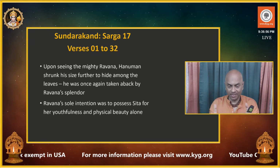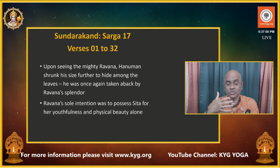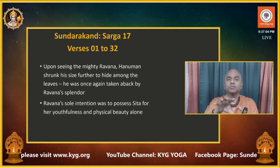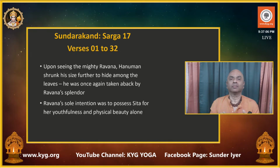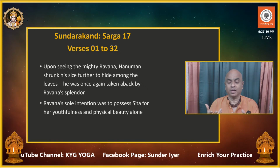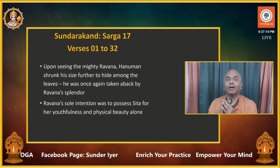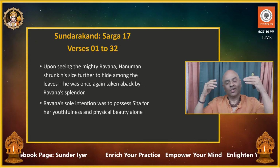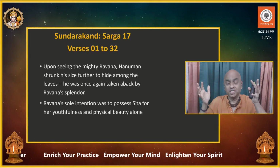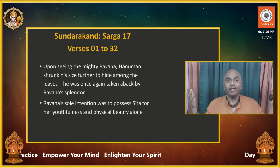In Sita's presence, there is so much power. But because Ravana is so covered by the mamakara, he says, what can I get from her? Oh, she is beautiful, so I want the beauty from her. So when we approach Lakshmi, for example, goddess Lakshmi in our prayers, the goddess of prosperity, we say, please give us more money. Why not ask for her and get lost in that devotion and don't worry about this idea of money and prosperity? When she is in your home, in your heart, in your consciousness, why do you have to worry about anything else, right?